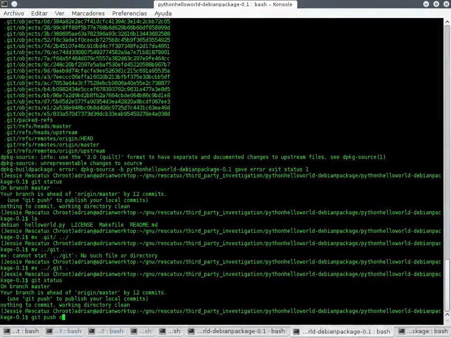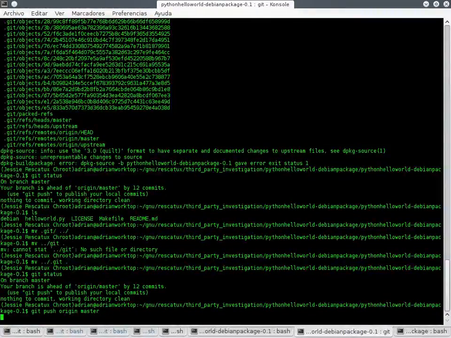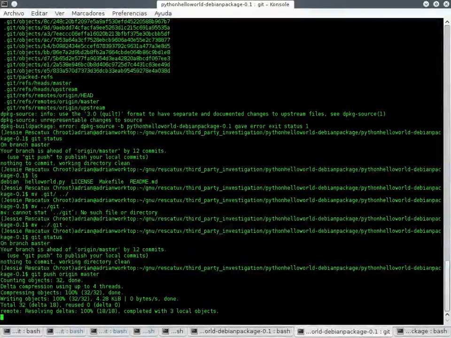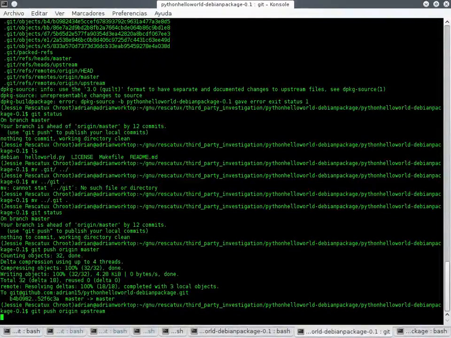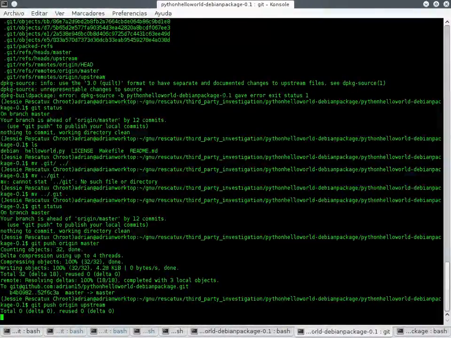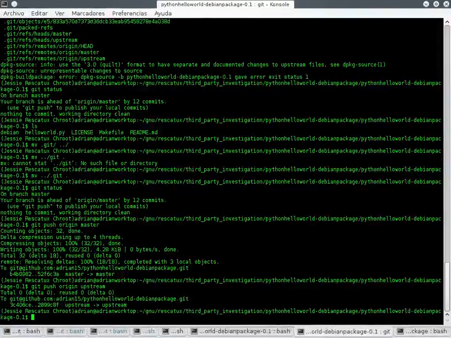So git push origin master, and then I also want to push the upstream. Hopefully I'm not going to rewrite history anymore, because else I will have a problem. git push origin upstream. Okay, so we are done pushing this.